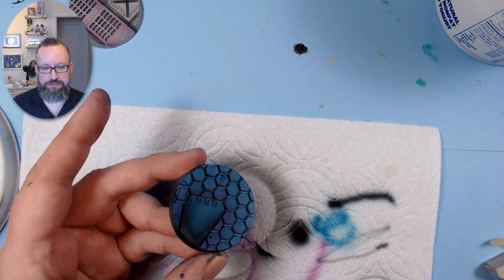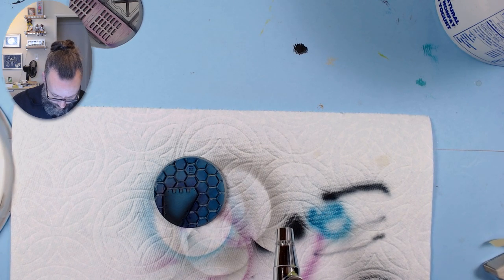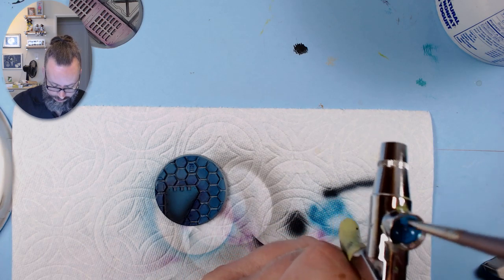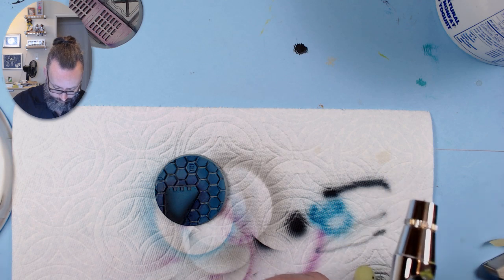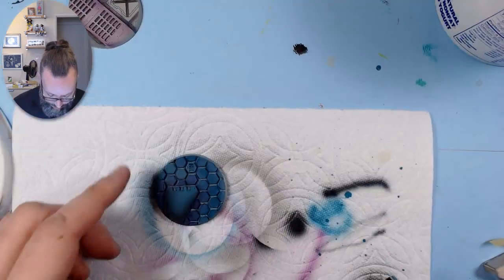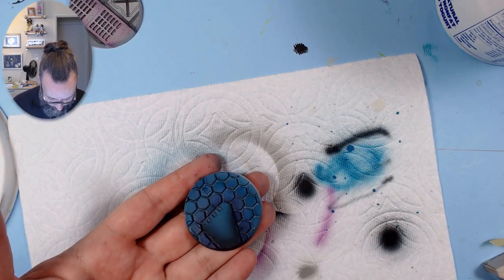So there's my blues so far, a little darker than I'd like it, so what I'm actually going to do is take a drop of the turquoise, put it right under my airbrush with the dark blue, the marine blue, which is dark blue, and I'm just going to mix it up with the brush, right there on my airbrush. You can also mix it by doing the blowback technique, but that tends to make a big mess, so I don't need any more messes.